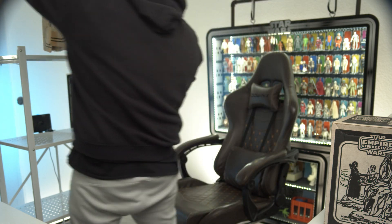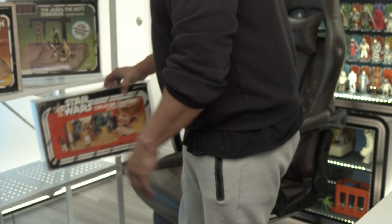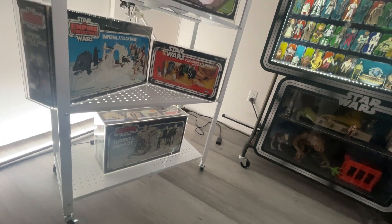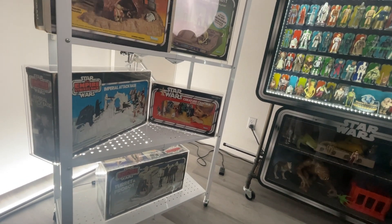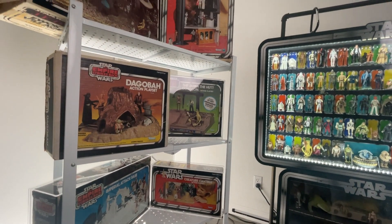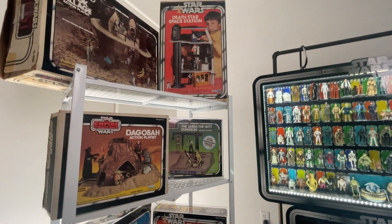Now it's time for the fun part of putting all my play sets on those shelves. I collect these inside the box so it's easier for me to display them, and I also have the majority of these play sets in acrylic cases. There it is all displayed. I think it looks pretty good considering the price I paid for it. These shelves are a great option if you don't have much room, you're on a budget, and if you need to make your shelves mobile and give you options to maneuver them around. This is perfect for me and my room right now.